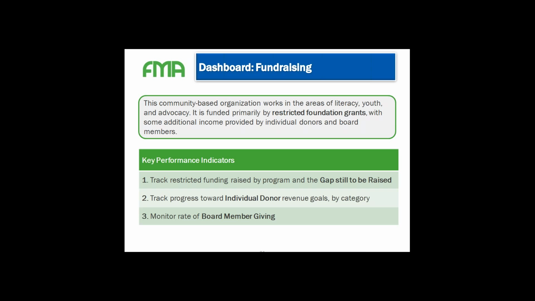In this particular organization, the organization provides literacy, youth, and advocacy services, and it's primarily funded by restricted foundation grants with some additional income from individuals. And for this particular organization, one of the things that they need to look at all the time is the gap in the to-be-raised amount. Their model is particular program delivery with a few very large foundation grants.